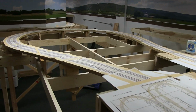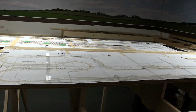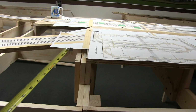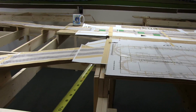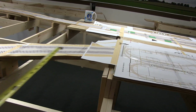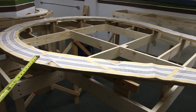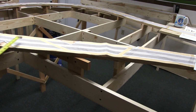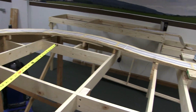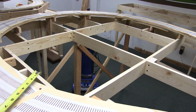We also did fix the issue, if you recall, from our curve here. We lowered it down. We took out the 1x2 that was under Lake City there, so that dropped it by about 1.5 inches. And then what we did was from here to here is level, so it doesn't come off this and drop right away. Basically from here to about here, might not be quite enough, it's kind of a transition grade. I let it be a little bit of a lesser grade, and then the rest of the way, all the way around to about there, is about 1.4% or so. That's what it worked out to.